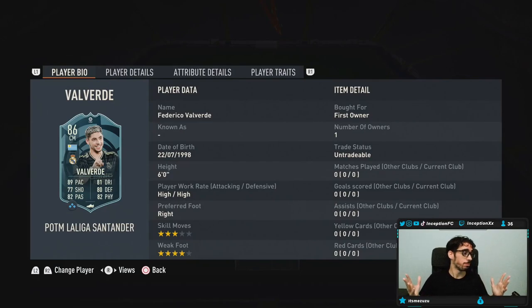Guys, Valverde looks like a card that's potentially going to be full meta. Let's be honest, okay? We're taking a look at a card who is 6 foot tall, high work rates, right-footed, 3-star skills with a 4-star weak foot. This is a card that I mainly see being used in the center mid position as a person that can push forward, come back, as well as a CDM by himself or a CDM next to somebody else where he can push forward, come back, or even on top of that, a player that could be on stay back. There are so many options to work with when it comes to this Valverde card.